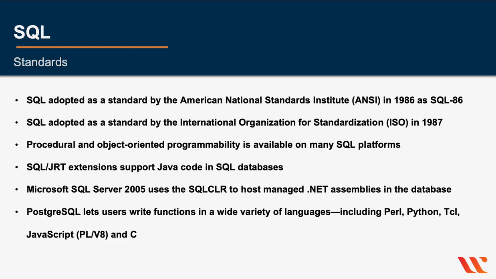Microsoft SQL Server 2005 uses the SQL CLR, the Common Language Runtime, to host managed .NET assemblies in the database, while prior versions of SQL Server were restricted to unmanaged extended stored procedures, which are primarily written in C. PostgreSQL lets you write functions in a wide variety of languages, including Perl, Python, Tcl, JavaScript, and C.